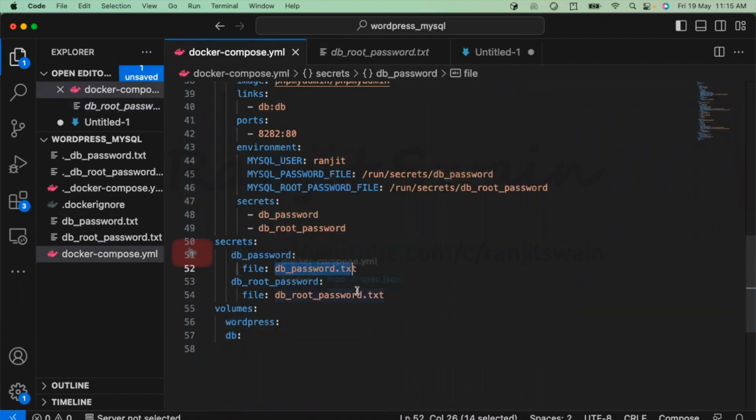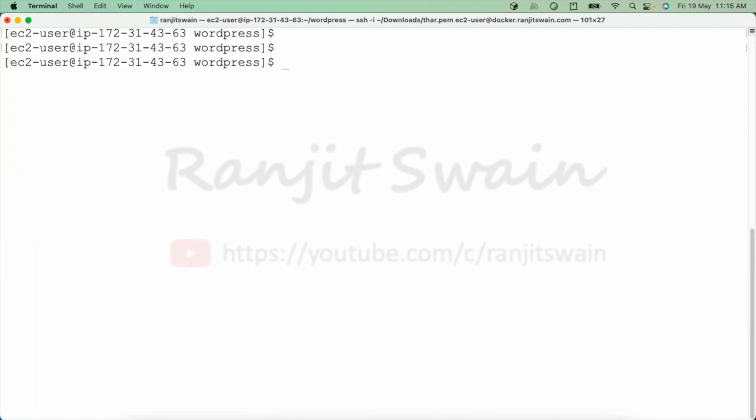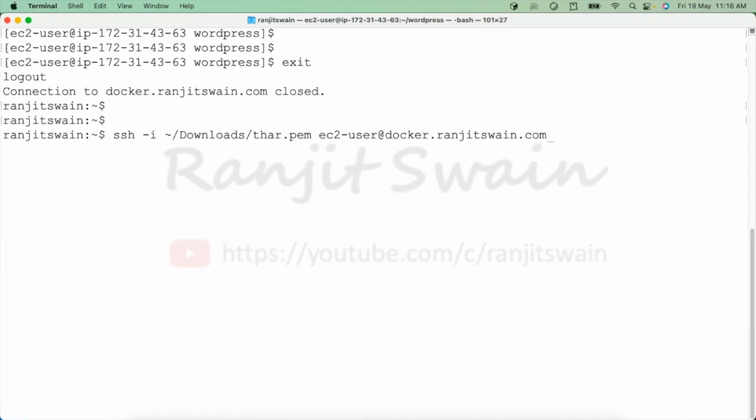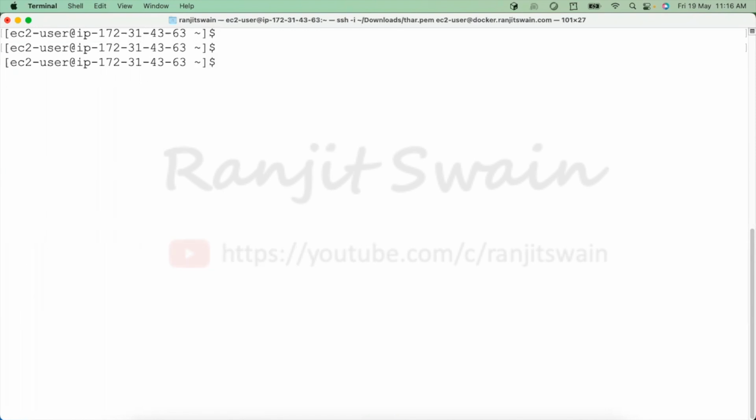Now let's log into our Docker server, and see how we can execute this Docker compose file and work with our containers. Okay, so I have connected to my Docker server, right?